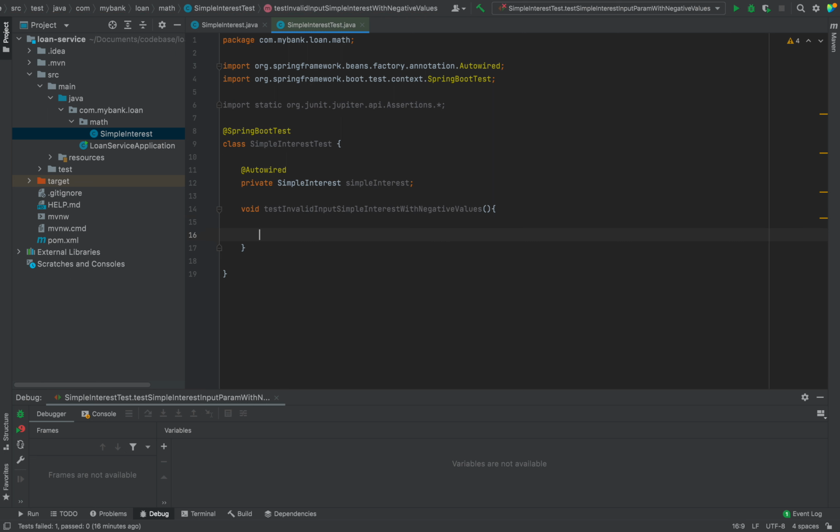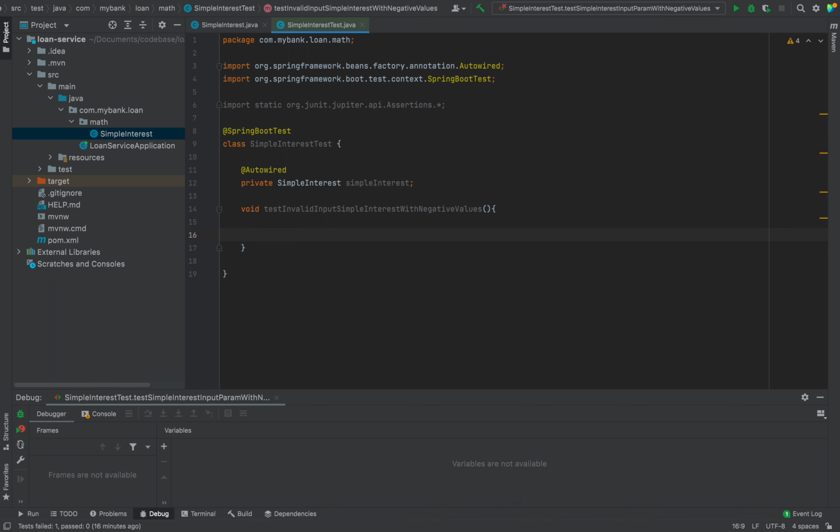To calculate simple interest, it requires three parameters: principal amount, rate, and duration.